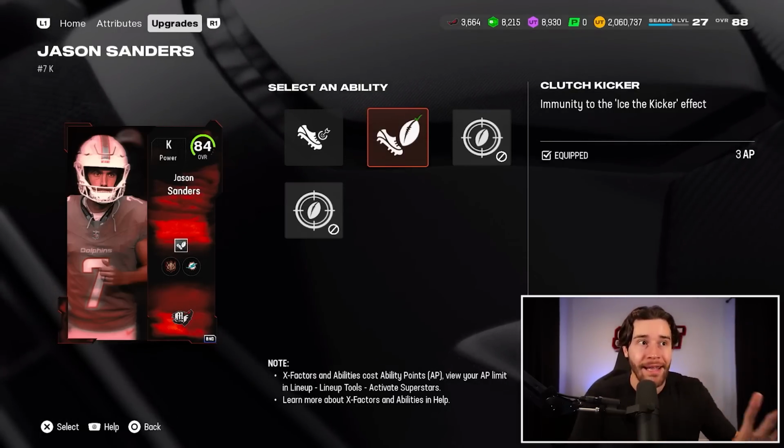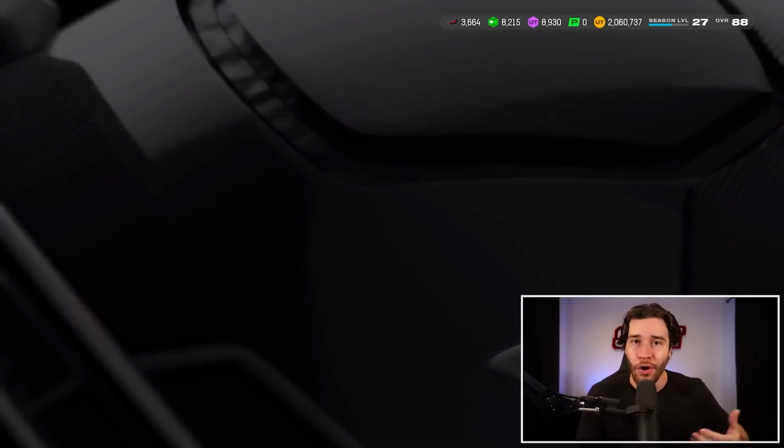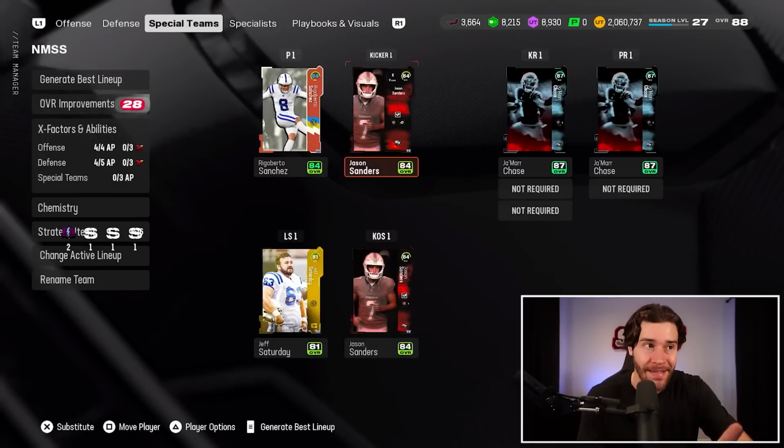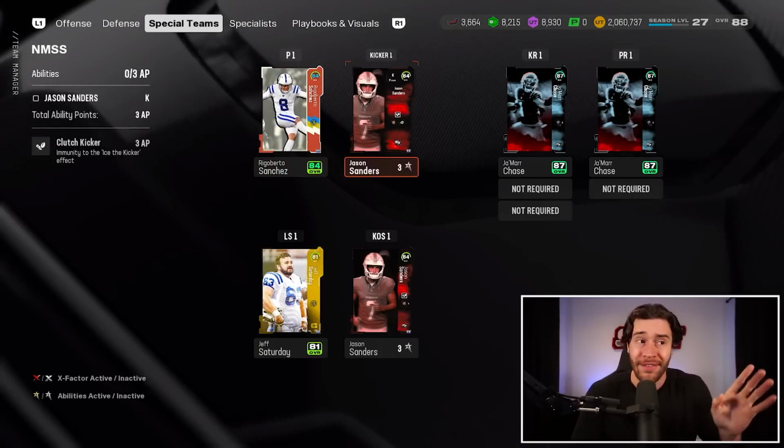You are not going to be getting iced. If your opponent tries to ice you, it literally will not work. You'll just get to kick the field goal regularly. And this is one of the only kickers in this game that gets clutch kicker. I'm pretty sure it's him and maybe a couple other cards that are very expensive.